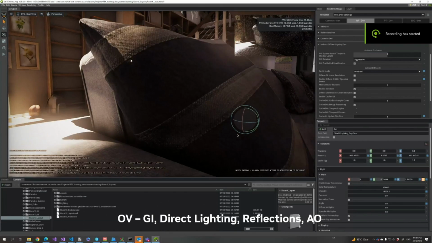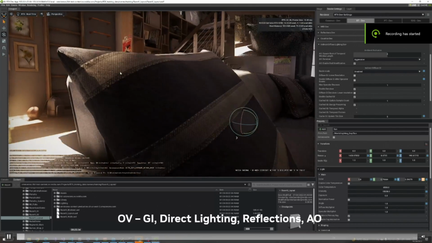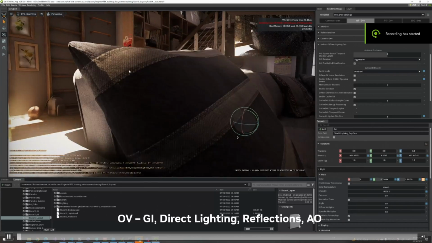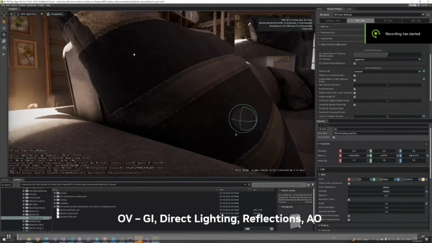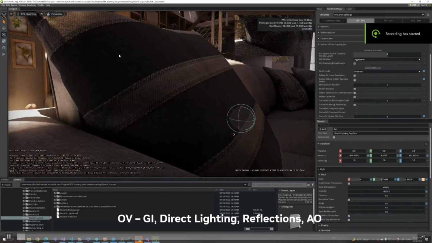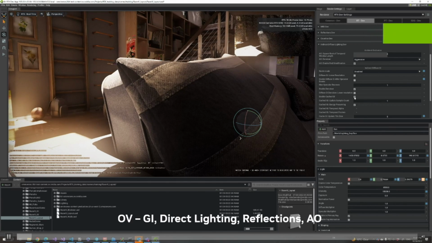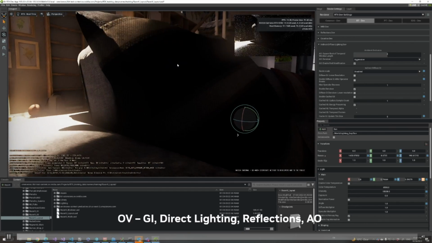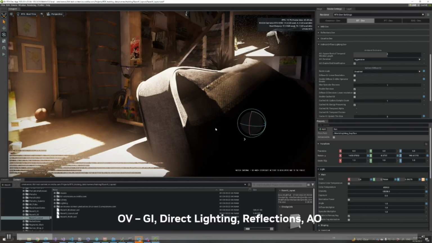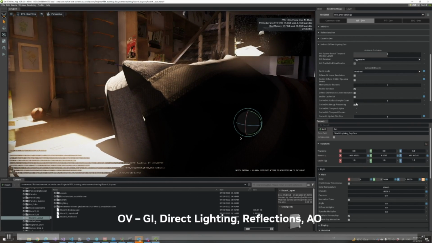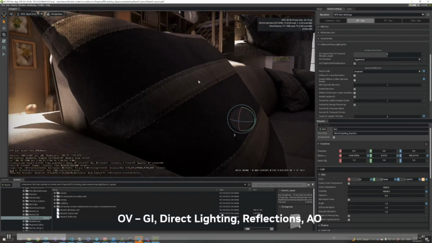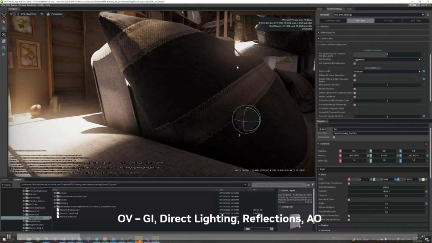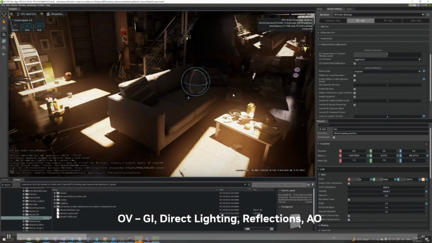And this is another video example. This is a long video, I'll just skip ahead a little bit. See if I can do that. Oh, I'll just let it play. Yeah, this is Omniverse, and it has global illumination, ray trace reflections, AO, direct lighting, and so on. Later you'll see that it's stable. It's also smooth, and later when I move the light source, you'll see that the lag is also very limited.